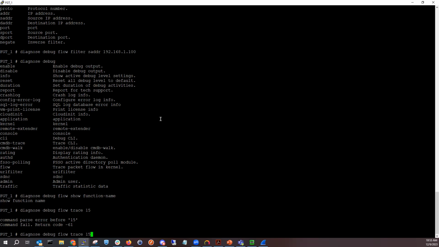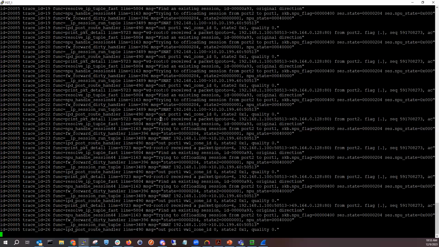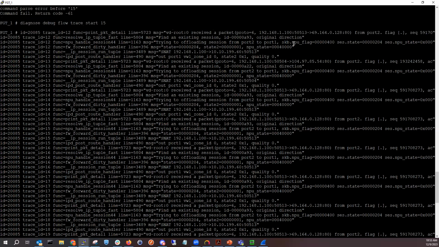Flow trace start 15, right? And so me putting that in, as you guys can see, we were able to capture that. It gave me all of the logs as far as traffic that's popping in.